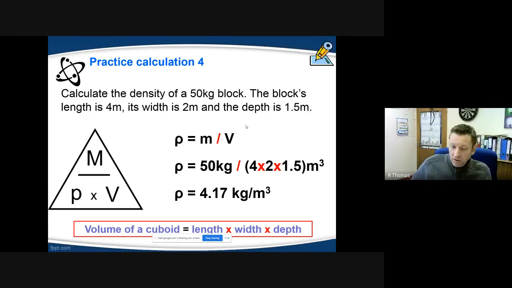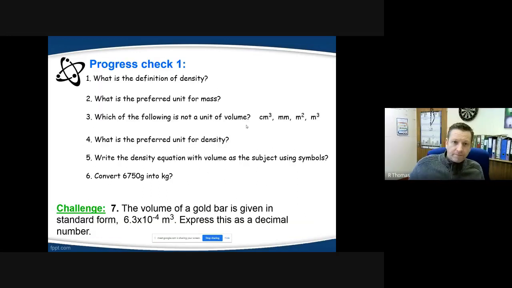All right? Awesome. Okay. This is what I would like you to do now. I'm going to ask you to press pause in a moment and give yourself 60 seconds. You don't need more than 60 seconds to try those 7 questions there. A little progress check of what we've done over the last 10 minutes. So press pause now, please, and have a go at them. Off you go.